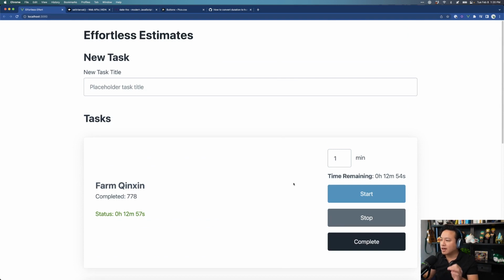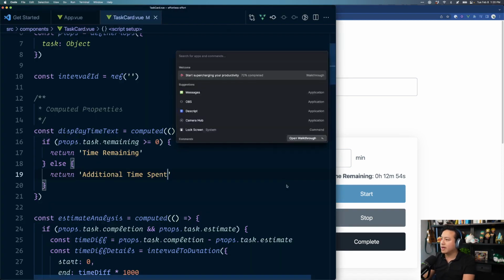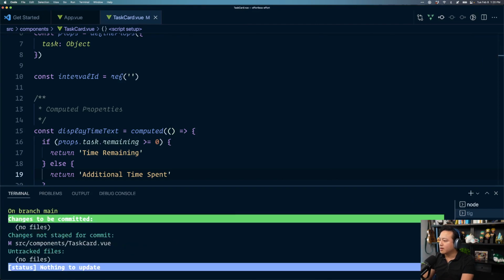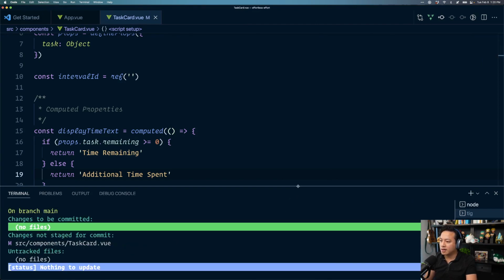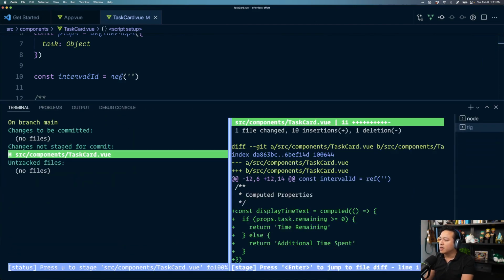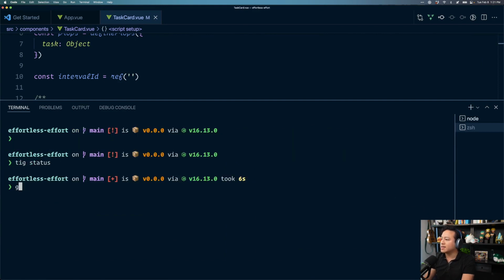Okay, so our next thing is I want to make sure this gets populated for y'all. Do I need to do anything else? Let's see. We did change some stuff, so let me bring up the terminal a little bit higher. What did we change here? We added the... Oh, yes, that's right. The feature here is: add dynamic text display for feedback on the type of time being displayed.